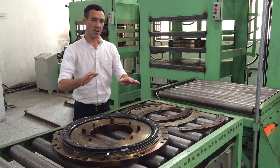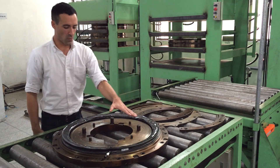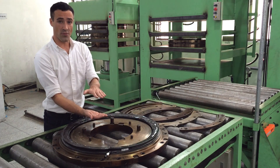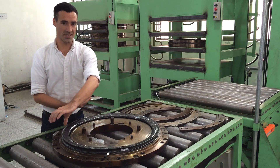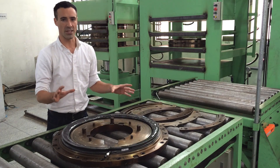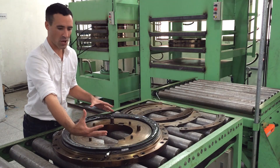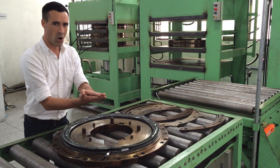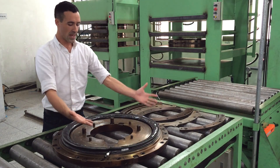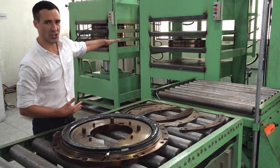Now we are in the molding room. Here's where we take the layup and we mold it into the final shape of the rim. Here you can see one of our rim molds — we use a multi-piece mold, which is one piece for each side of the rim and then a third series of molds around the outside to form the clincher bead hook. This is one of the reasons why our clincher rims perform so well. After we place the layup into the mold and put all the pieces together, we will slide it into the curing machines.